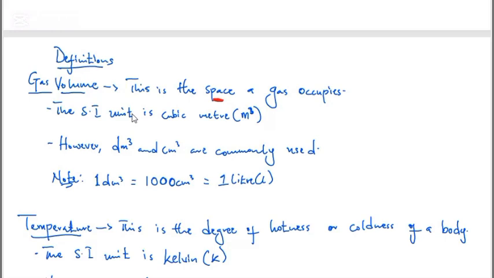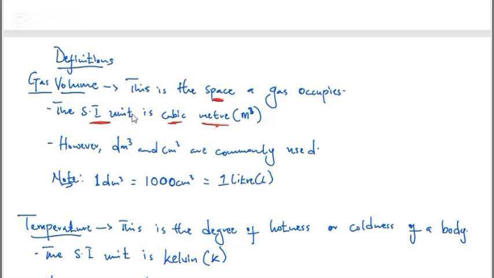So what is the SI unit of volume? We say the SI unit of volume is what? Cubic meter. That is m raised to power 3. Take note, SI unit. They might not ask you in chemistry, but it might come out in physics. But don't be surprised if they still ask you in chemistry. You should know the SI unit is cubic meter. It will help you in physics too.